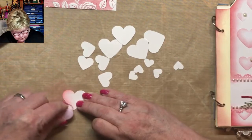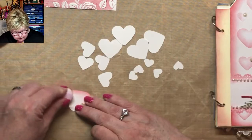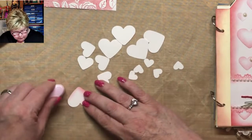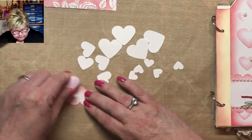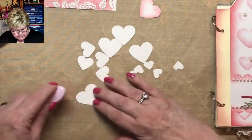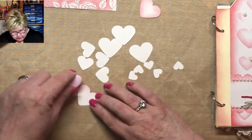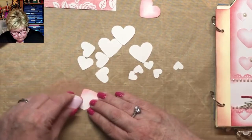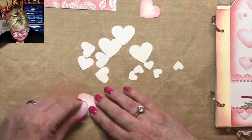And I find if you brush sort of from off the paper onto it, you get a nice edge with it. But it doesn't matter how much ink you put on or you don't put on. I just like leaving the middle bit white. So as you can see, it's going to be slightly tedious. I could have prepared all of this beforehand. I had time actually, but I didn't. That's the bottom line, I didn't.